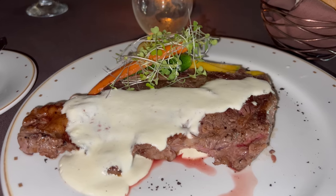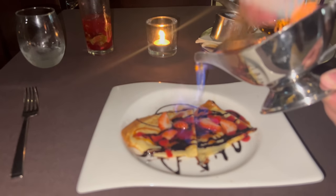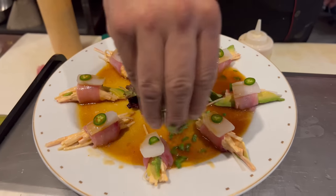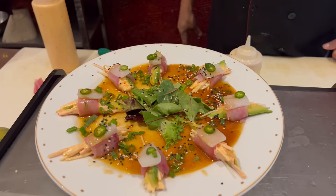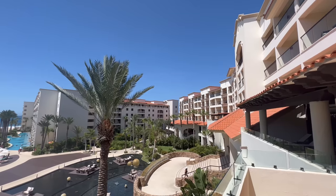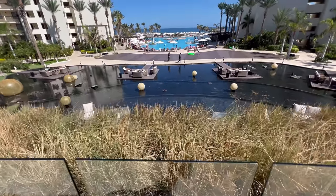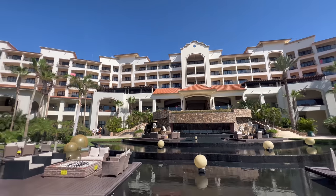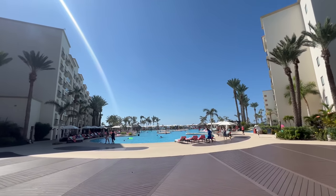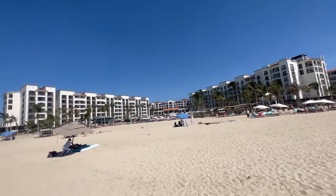Now the positives. Number one: food and drinks. I had two of my best all-inclusive meals ever on back-to-back nights at Hyatt Ziva — I would have settled for one fantastic meal and got two. If you have discerning food taste or high food standards, you're going to have no problem finding a great bite here. Number two: walkability. Hyatt Ziva has multiple pools, a beach, over half a dozen restaurants, multiple buffets, a spa, a theater — but what makes it different is how walkable it is. You can get from beach to lobby in just a few minutes.